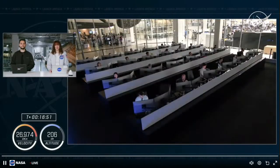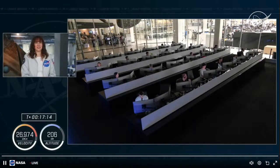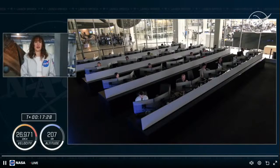Once they arrive at the International Space Station tomorrow afternoon, they will be joining 9 other crew members on orbit. They'll be up there for about a week. A week is probably the best guess, until it is time for the Crew-8 team to come home. Of course, they launched about 7 months ago at this point, and they will undock after they have completed a handover period with the Crew-9 crew, bringing them up to speed on everything that they've been working on for the last 7 months in orbit. So once they depart, we'll be back down to our typical approximately 7 people living and working aboard the International Space Station.